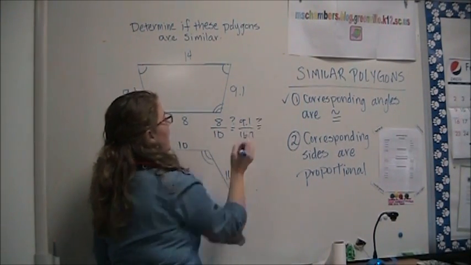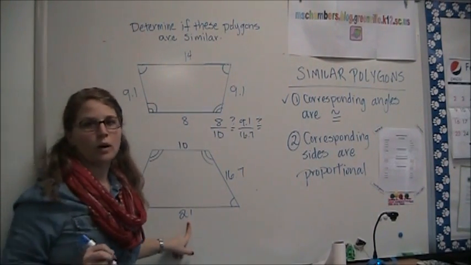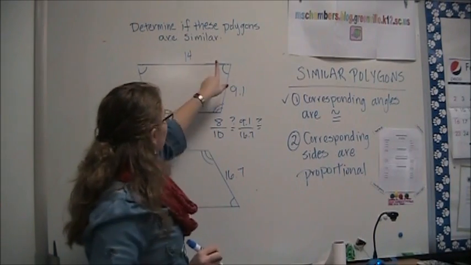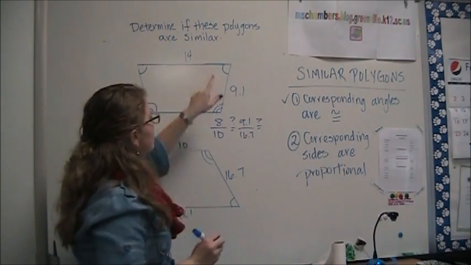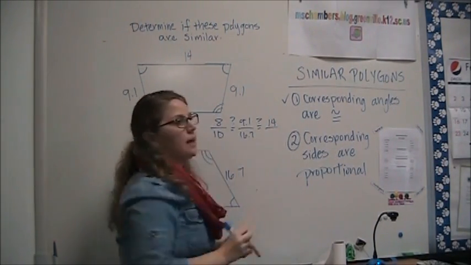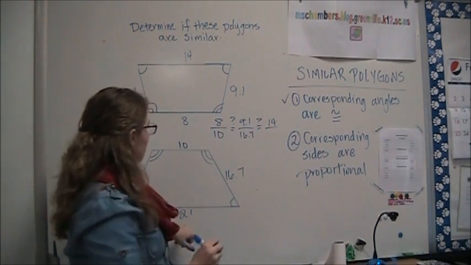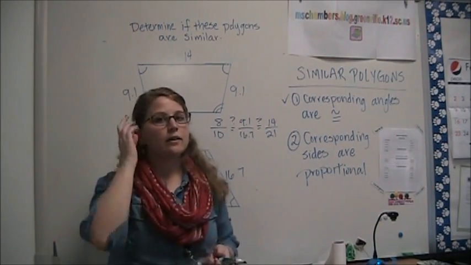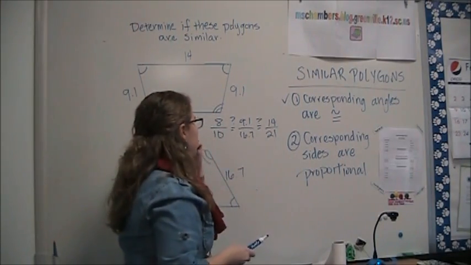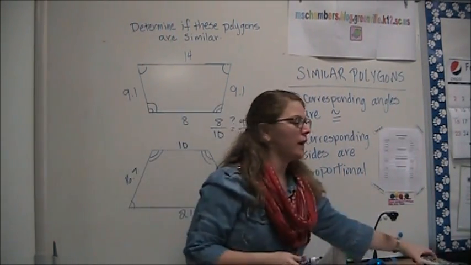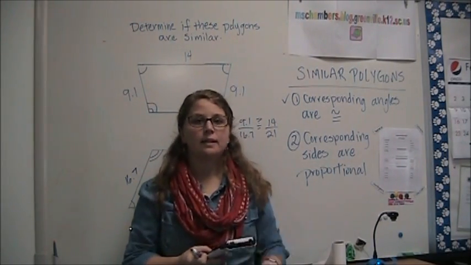So I'll just move on to the last pair of corresponding sides, which is this one that's 14 and this one down here that's 21. And I know they correspond because they are sandwiched between the two angles with one arc. So again, 14's got to go on top because it's from the top figure that I used for my numerator for each of these, and it corresponds to 21. Now there's several ways that I can check and see if these ratios are in fact equal, but the quickest way is to use your calculator, and you just do top divided by bottom and get the decimal.